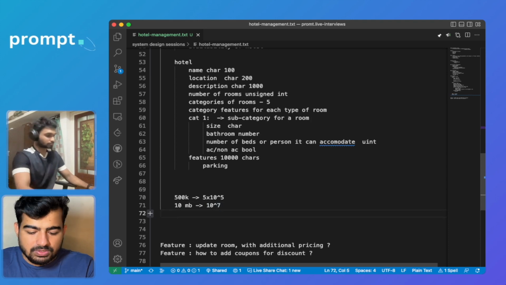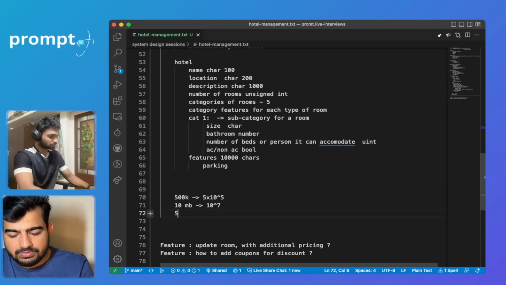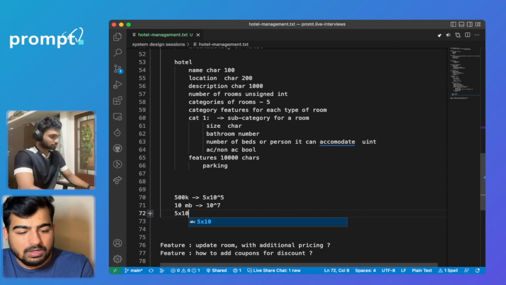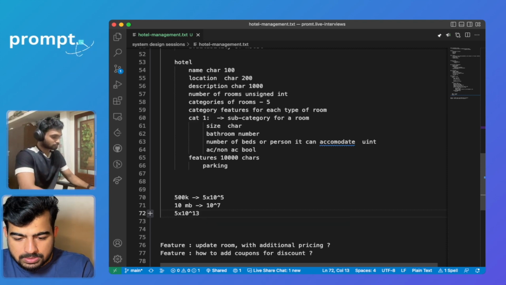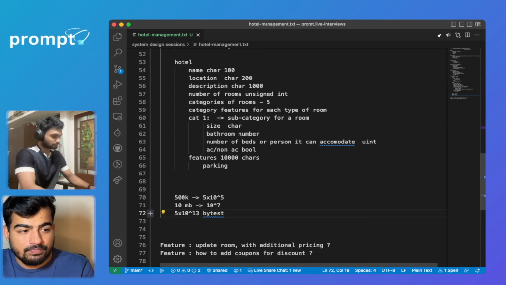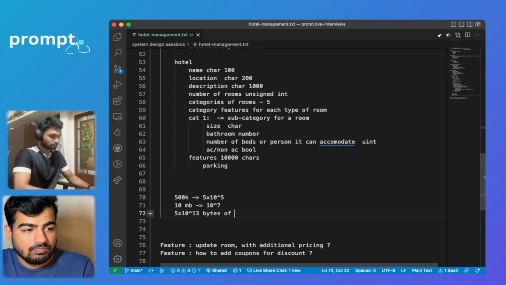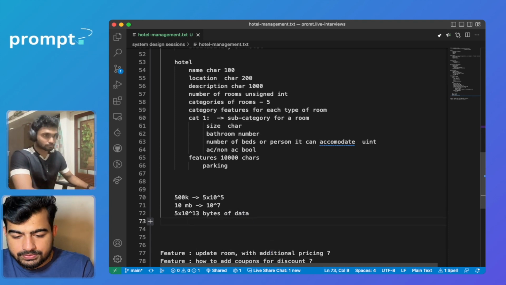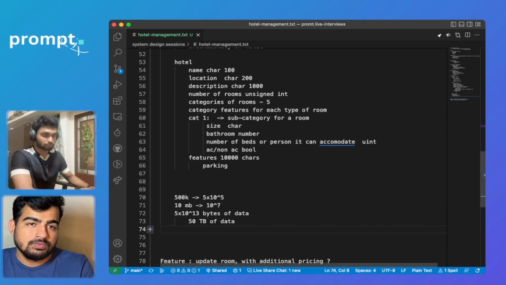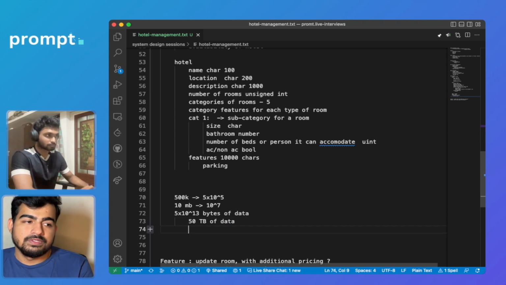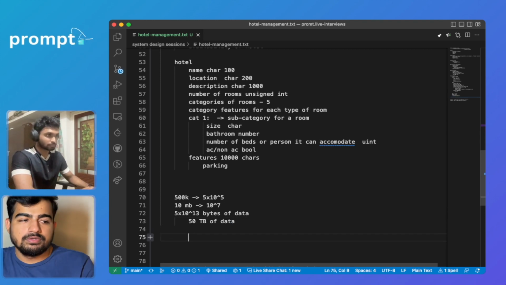So I can have, totally, 10 to the power 13 bytes of data. That is more like 50 TB of data. Guys, please do help me out if this calculation is wrong, but do let me know.